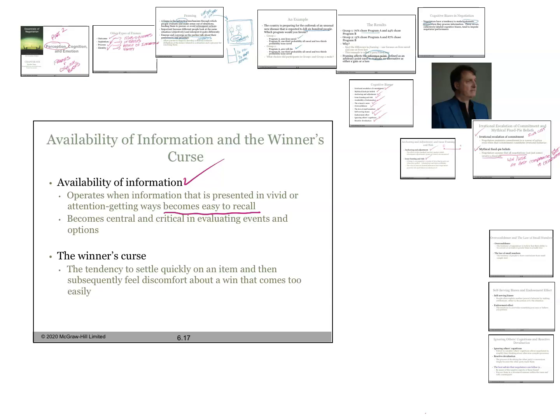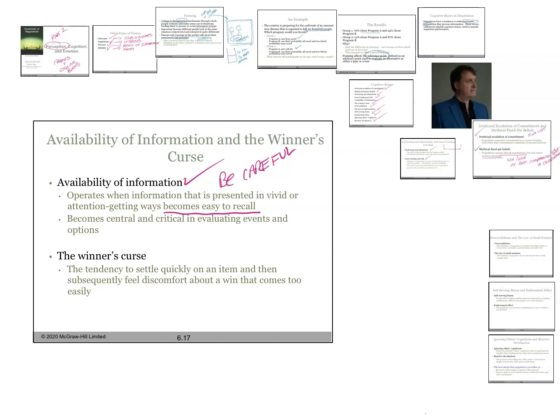Now, why is this a cognitive bias? That's because often the information that we have at hand is not complete. So we have to be careful with this and make sure that the information we have available is good information, not just stuff that we can recall easily. And that's the thing that happens when people present things well. It can be so powerful and yet be skewed in one way or another.